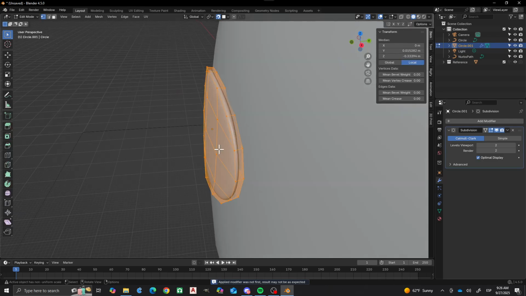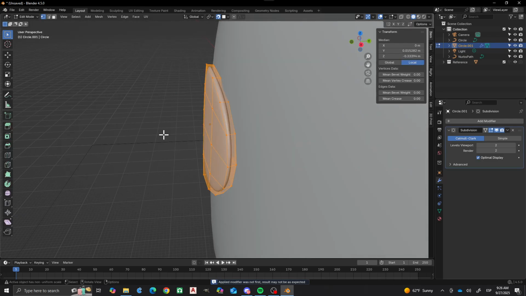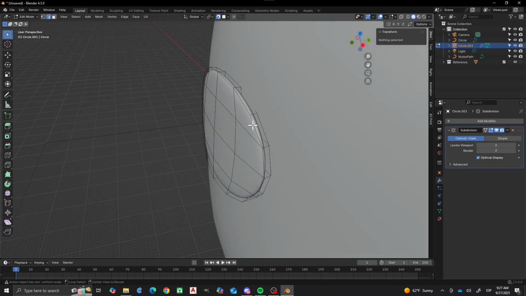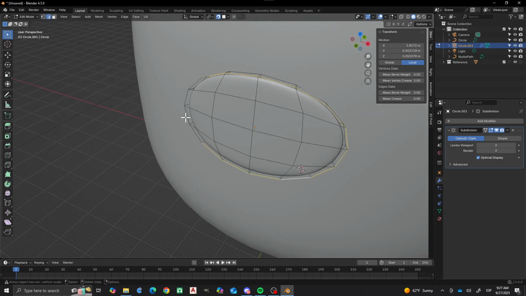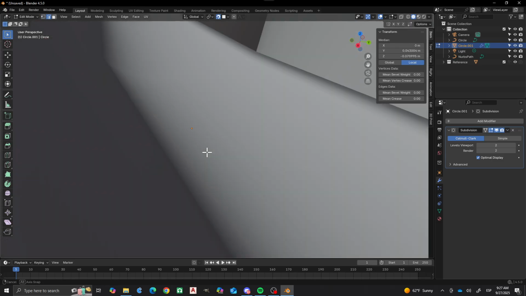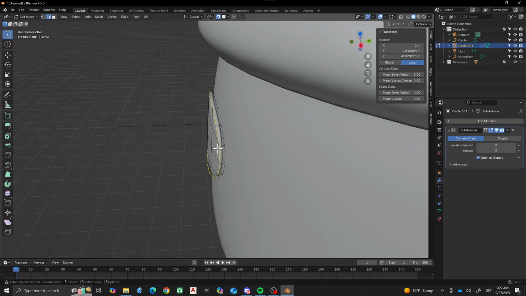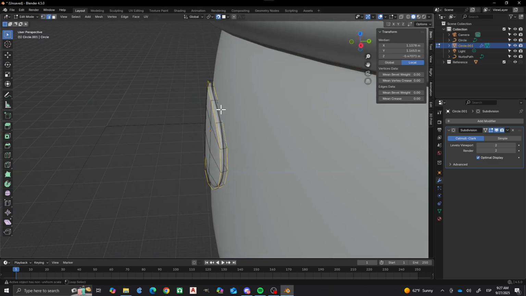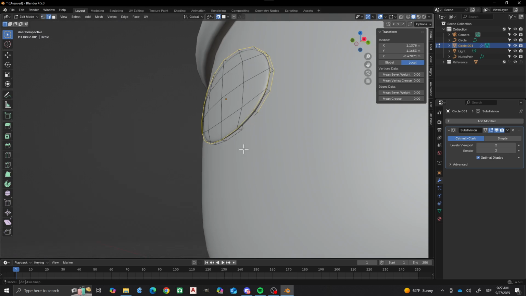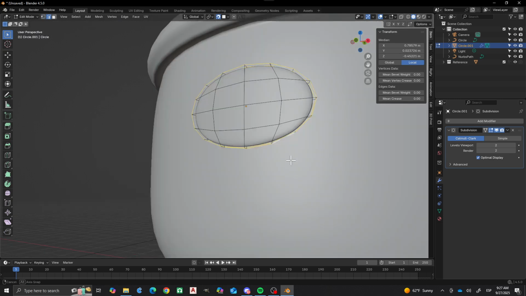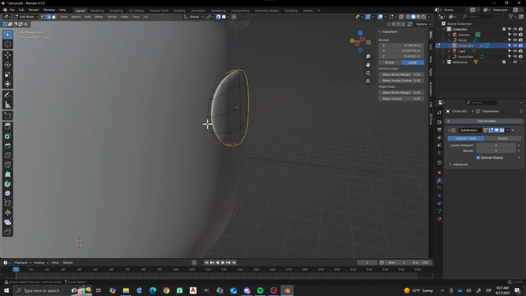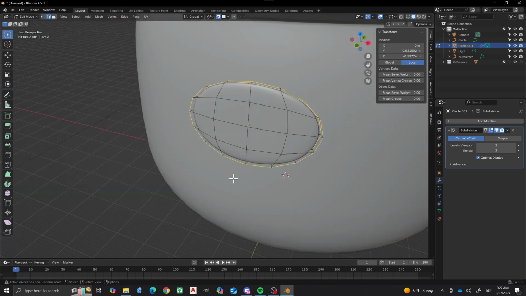But I also want to add bevels. So we're going to put it at 2 for edge select. We're going to select all these edges. Okay. There we go.